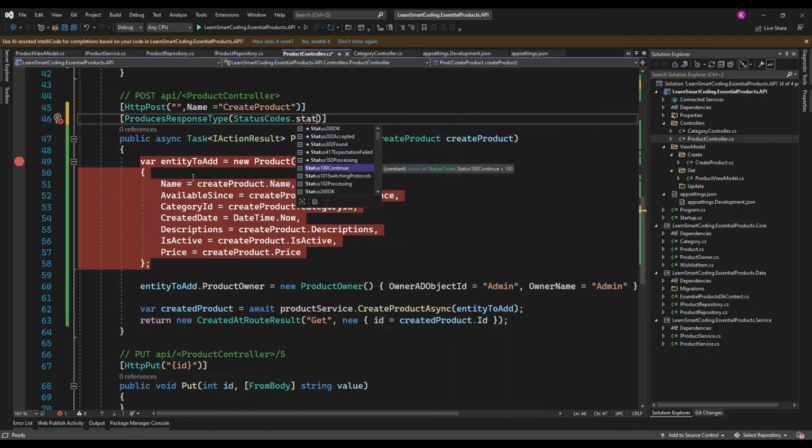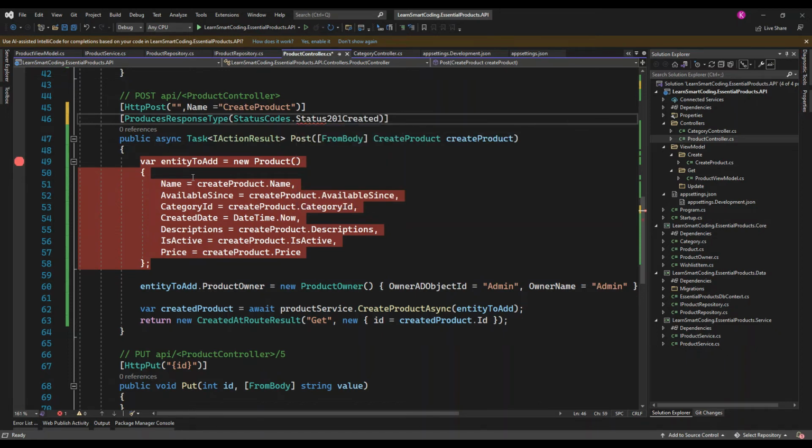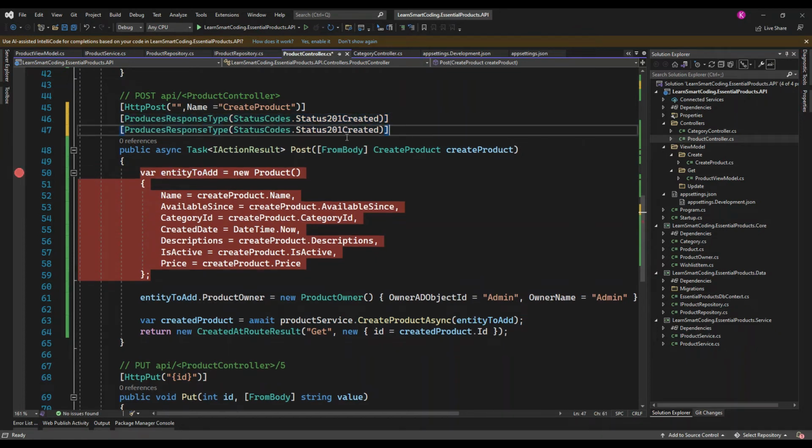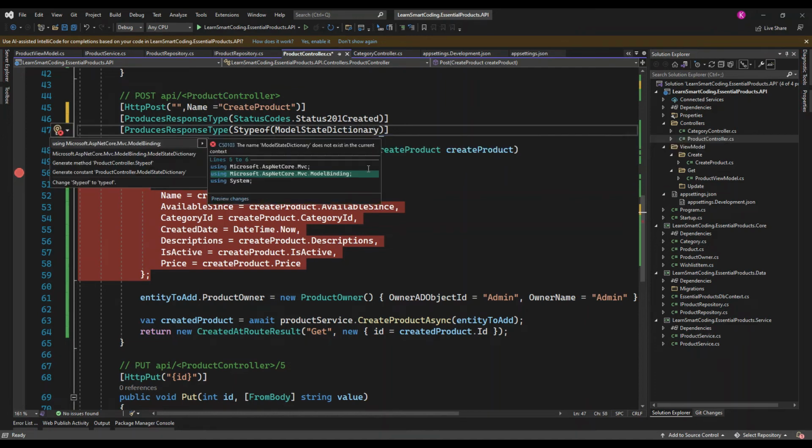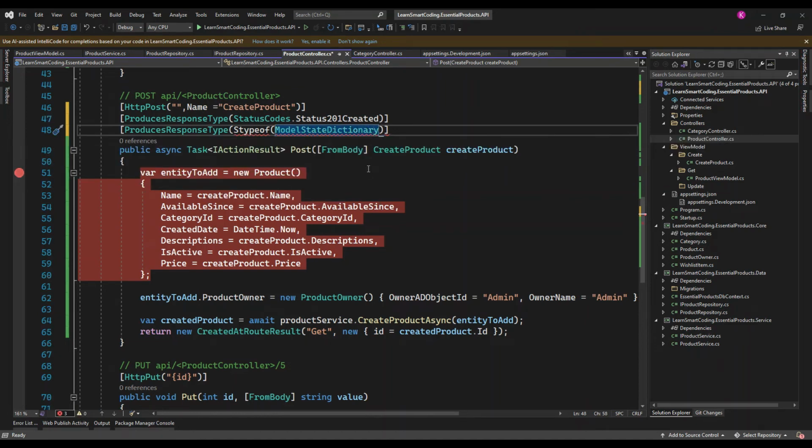Once you write ProducesResponseType and then pass in the status code that it is going to produce. So in our case, this is 201, right? So the post method can create 201. It can also send 400. It can also send 500, right? So all those things, if you decorate here, it will be nice in the Swagger URL, and the documentation will look clear. And one more thing that it can send us is 400, right?